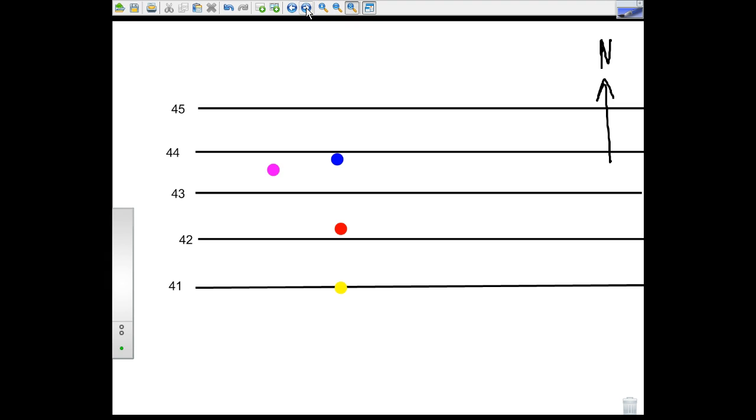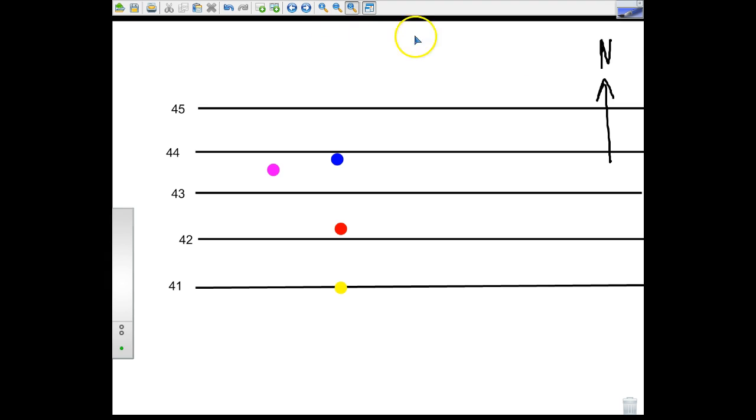It gets a little bit more complicated if each line is worth a degree. So 41 degrees north, 42 degrees north, 43 degrees north, 44 degrees north, 45 degrees north. This is very reminiscent of the Earth Science Reference Table, which we'll get to in a moment. So yellow is easy. It's 41 degrees north. The red one is more than 42, but less than 43, and closer to 42 than to 43. And we try to go with the center of the dot to give us our best estimate.